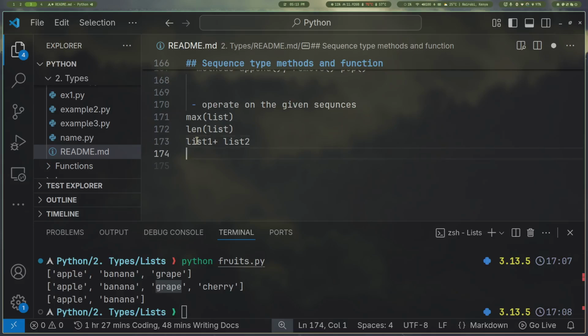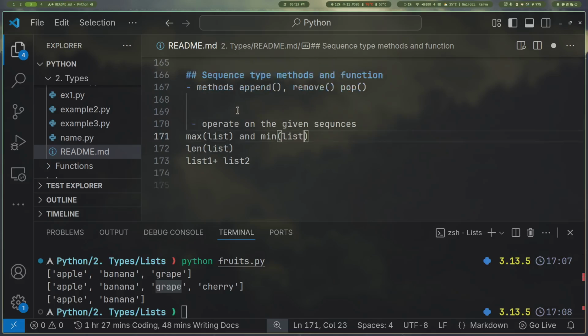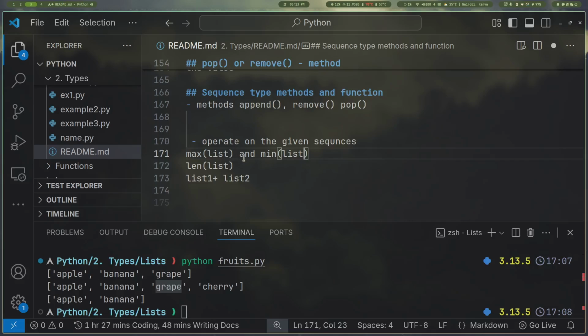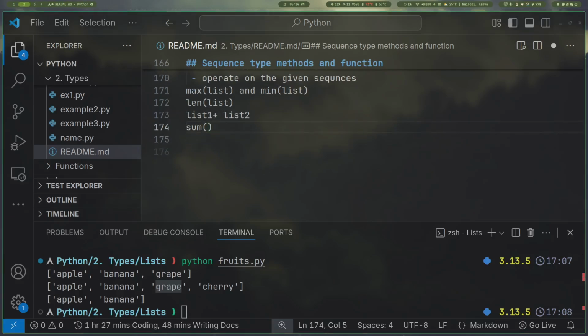Another is concatenation. Basically, we have list 1, then we have list 2. When we concatenate, we have a new list. For max, I'll use max and the name of the list. So these are the Python functions and methods which are used on a list. They have been built into the Python language definitions. Another is sum. I'll add a list of the functions and methods, and then you can go through them. I hope we are clear up to there.